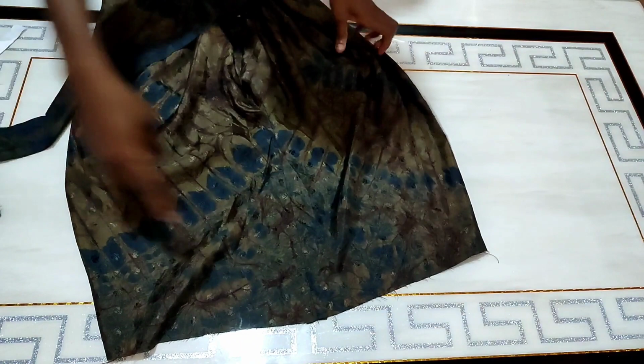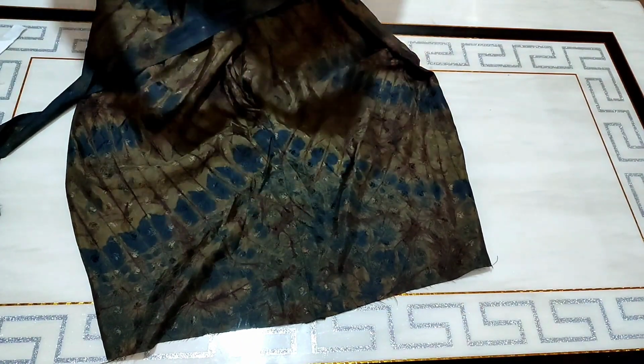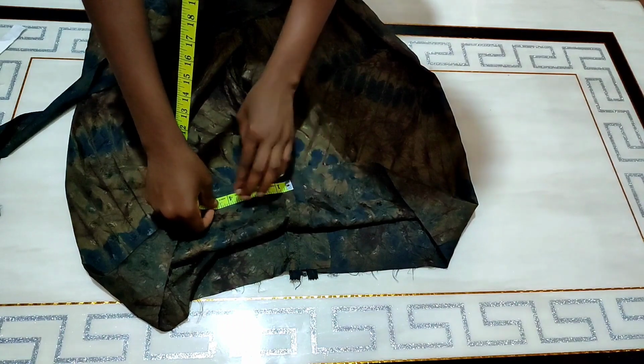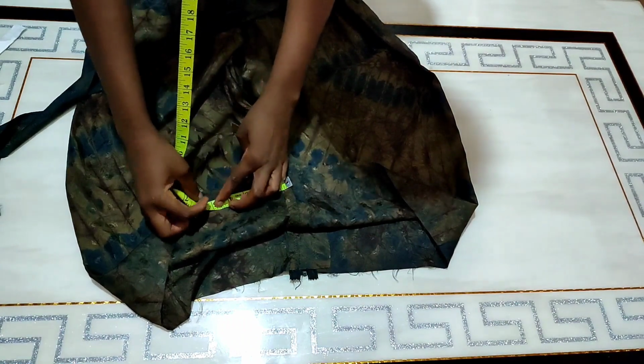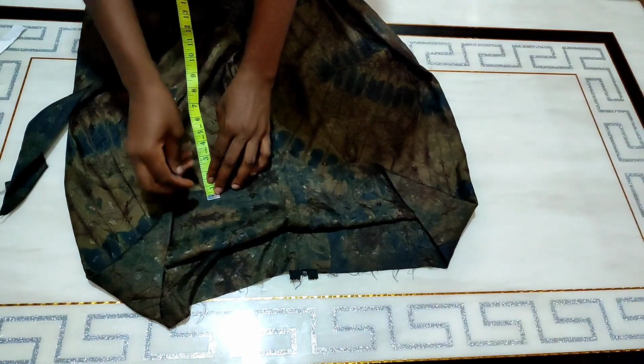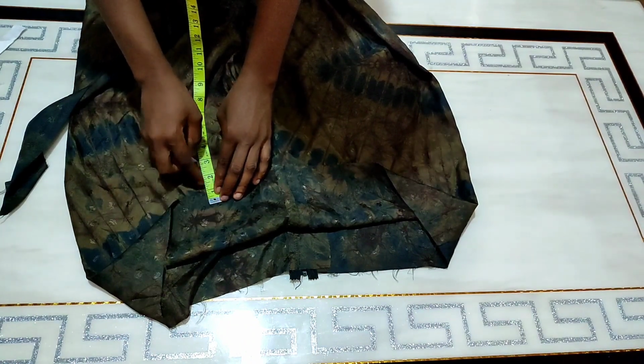So I have successfully closed all the parts. I've closed the crotch line as well. So this part, I'm going to be adding an elastic to the back. So if you want to cut a pant that has both zip and elastic together, you have to make sure the waist is a little bigger.